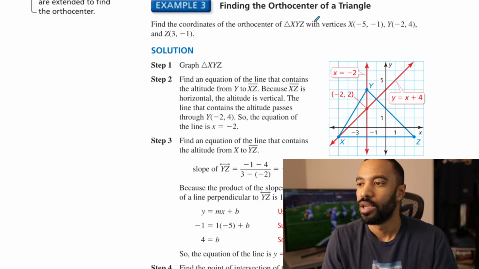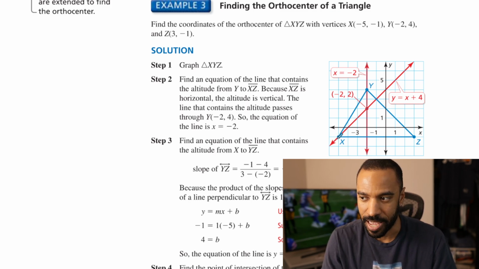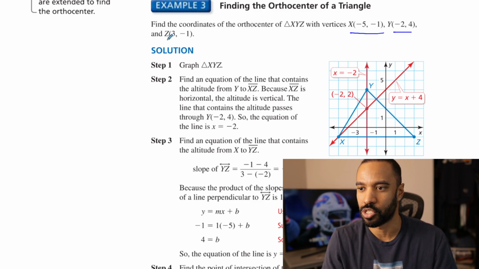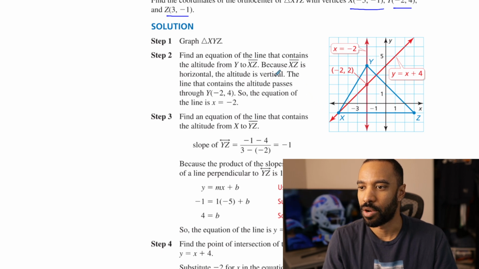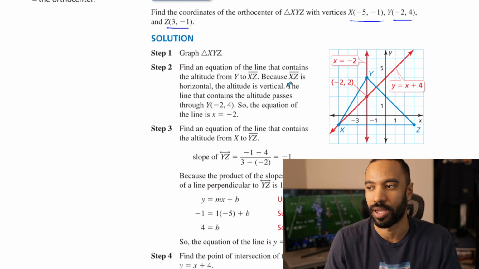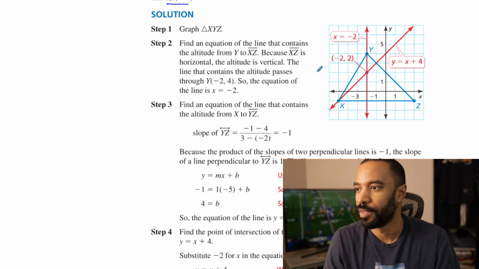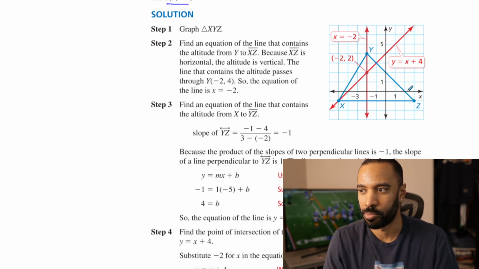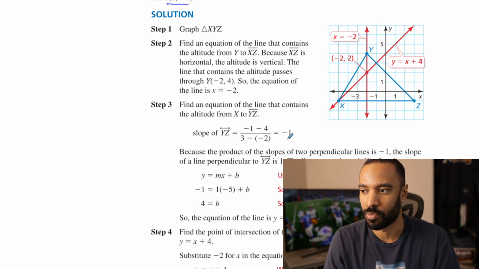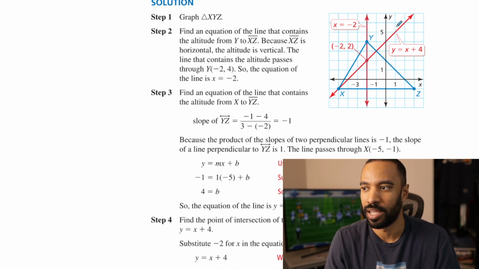But finding the orthocenter here is on a graph, basically by finding, through the vertex, the opposite reciprocal slope. So we have X, Y, and Z, these 3 points right here. We graph them, and then we find an equation. They want you to find the coordinates. So you find an equation of a line that contains the altitude from one to the other, etc. Basically, you want to find opposite reciprocal slopes. If we know that YZ has a slope of -1, its opposite reciprocal is +1. So from X through here, we go up 1/1, etc.